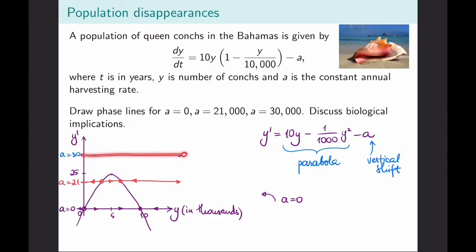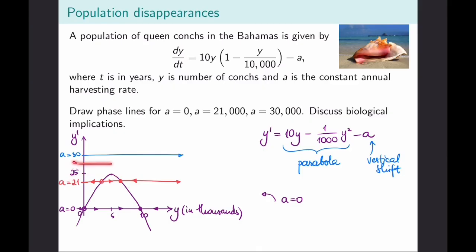So I can't have any equilibria on this line at all. There's no equilibria here. The population here does not survive. This is the situation of overfishing. In fact, by moving the phase line up this way, we can see that up until I hit 25, I at least have some steady state that the population can approach that is not zero.